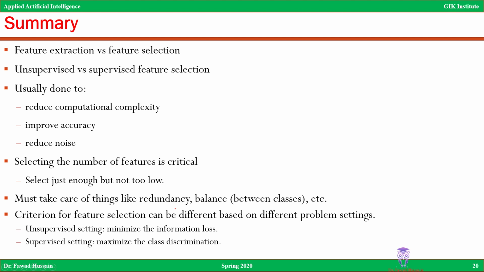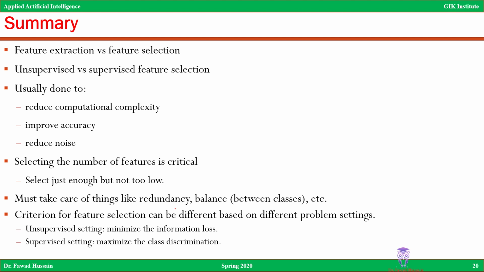So in summary, we have seen the difference between feature extraction and feature selection. Extracting the information from the data to make the features, and then figuring out which features to keep and which not to keep. That's feature extraction versus feature selection. Then we have unsupervised and supervised. In term selection, I said just remove anything that occurs in only two documents. I didn't need any class information for that. That was an example of unsupervised feature selection, versus information gain, mutual information, chi-square or MRMR. These are all examples of supervised feature selection.